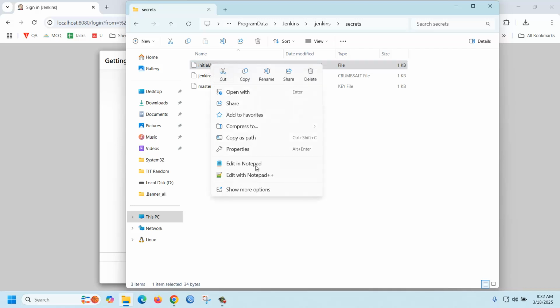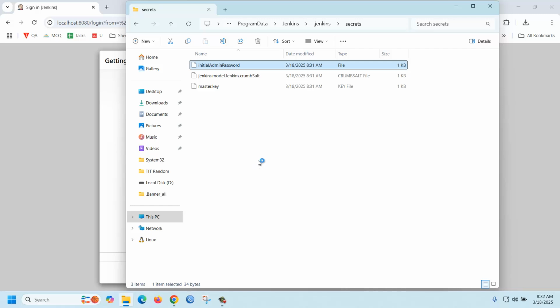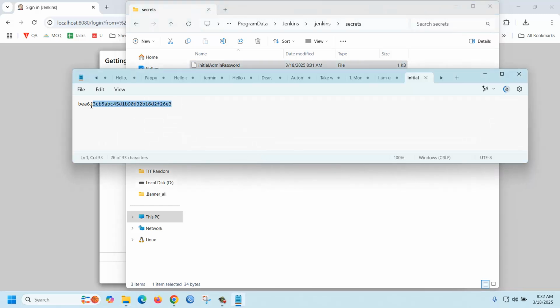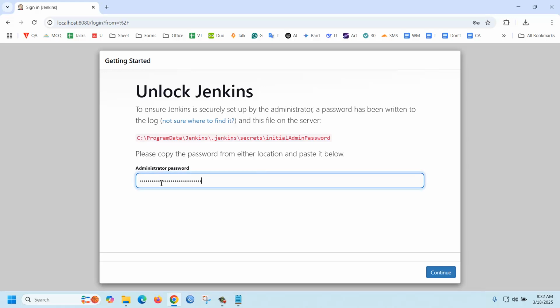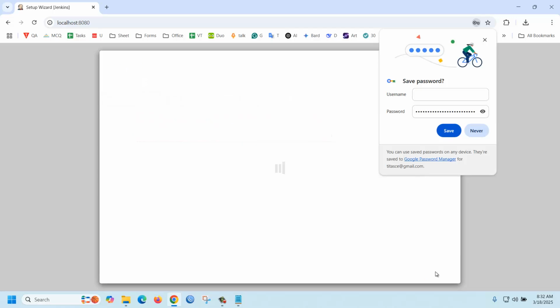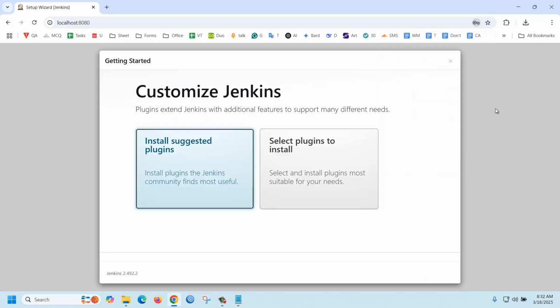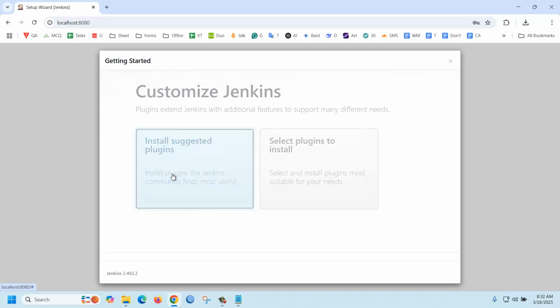You can open it with Notepad. Just copy it from here. Then go to the browser again, paste it here, then click continue. Then you can install suggested plugins.